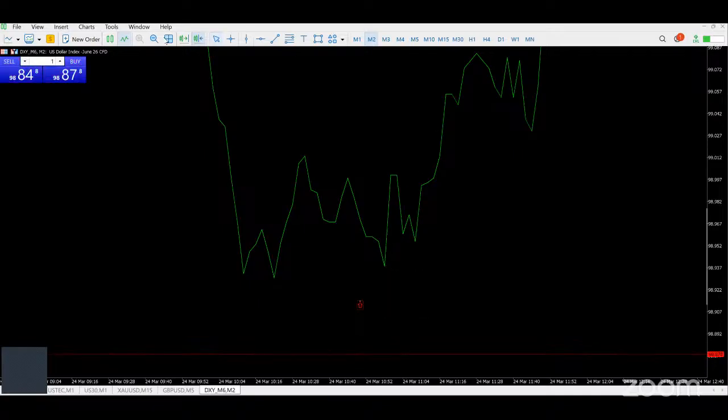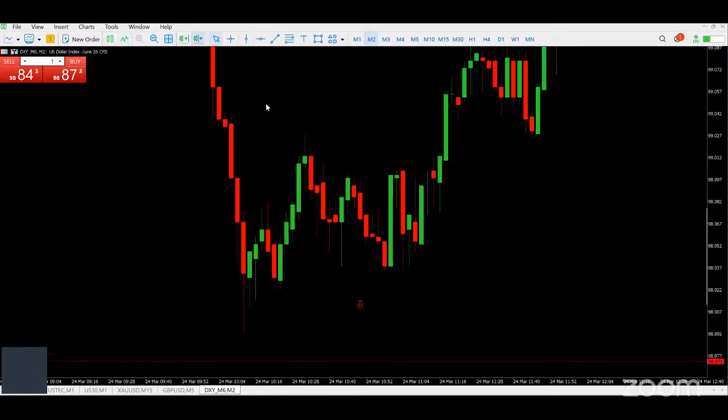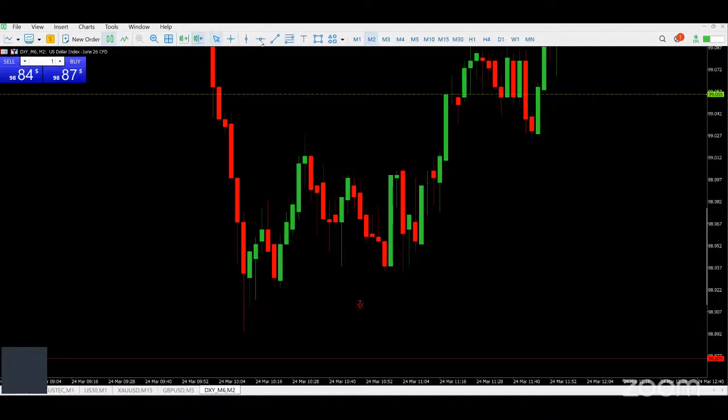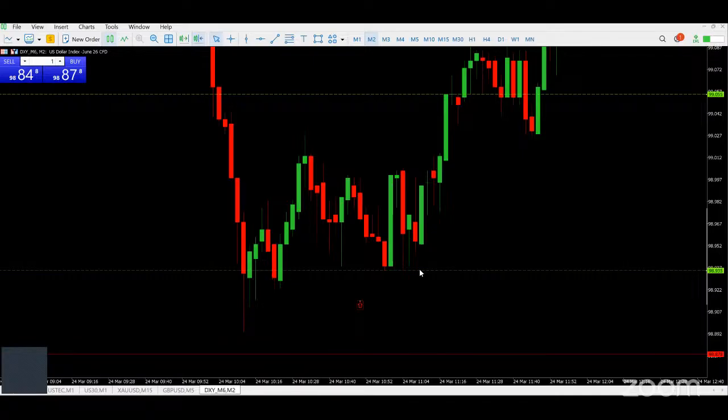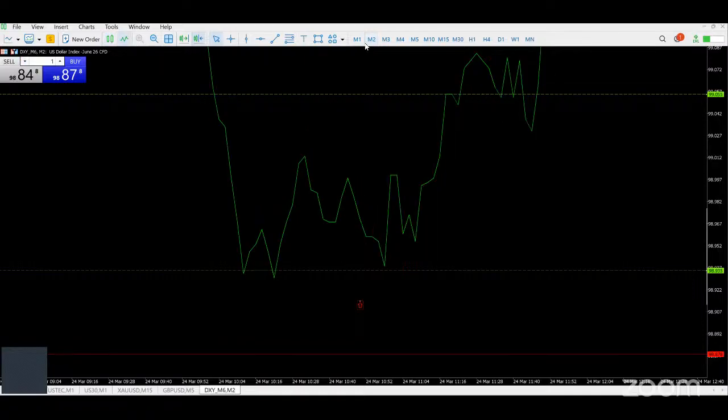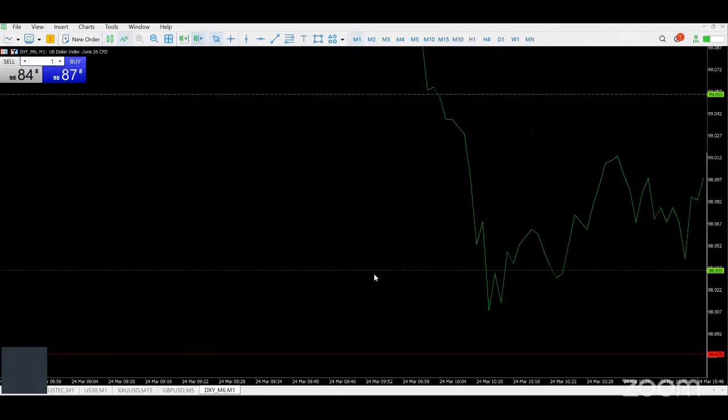Okay, let's see where there's a closure. That candle closed over here. So for argument's sake, we could have entered a trade in here, entry here, stop below the last low, which we could turn around and say it was over here if we want to be really safe. We could do that. We could say, yeah, we're going to get in there. Or let's go and look on a different time frame. Let's look at our 1 minute, which I'm going to have to go and do my little scrolling again.